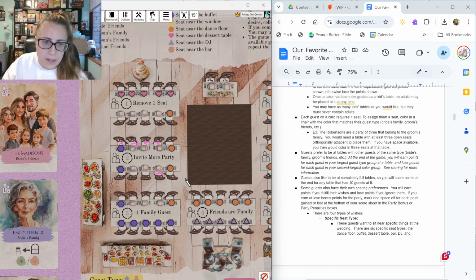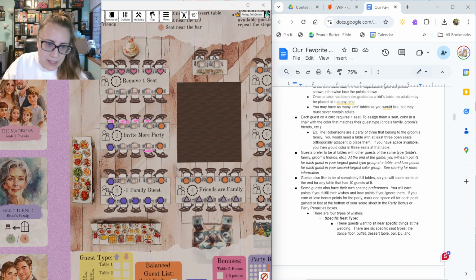and we'll pretend we made a kids table. So we will say that this is going to be the kids table. We'll color this in, and then we'll seat the 2 kids here and here. So now everybody has a seat. If I had been placing Emily, I would be coloring it in purple and just coloring in 1 singular seat.